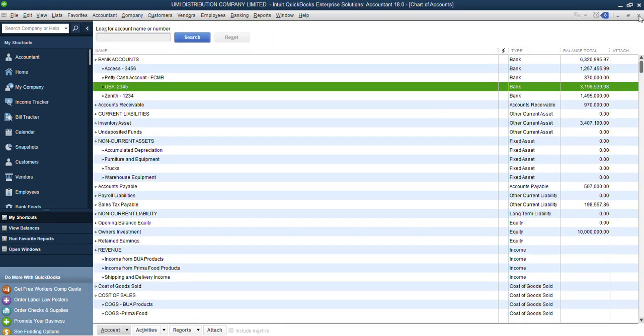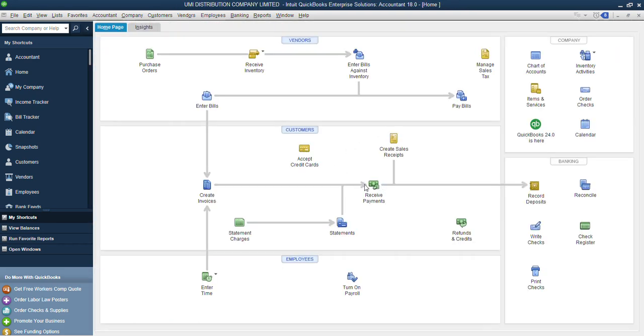Now we have received payment against an invoice we created via the receive payment option. You cannot use this payment option to record a cash receipt transaction, that is, payment for an immediate cash transaction. Like when you make cash sales, you can't use this option to record cash sales. It's not going to reflect what you want to do, because any payment you're receiving here is always tied to an invoice, and an invoice is always tied to credit customers. Because it's a cash transaction, it is not going to work.